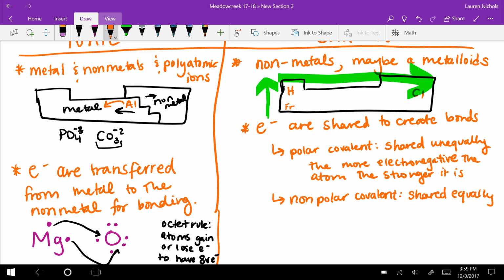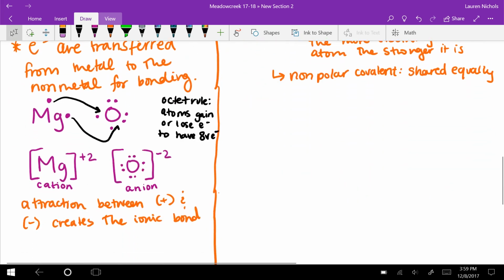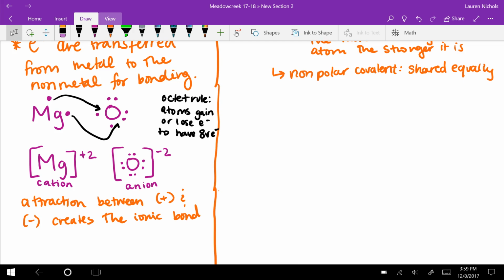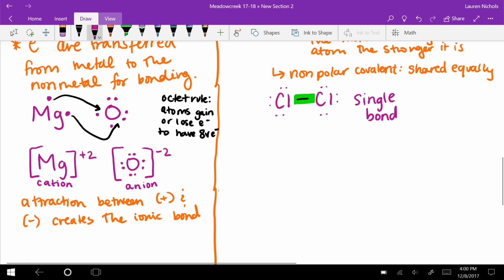So if we are talking about some examples, the way you're going to see covalent bonds in pictures or Lewis structures, like we saw for magnesium oxide, an example might be chlorine, which is one of the 7 diatomic molecules, so it always covalently bonds with another one. This is a single bond. Now, a single bond, represented by this line in the center, contains 2 valence electrons.